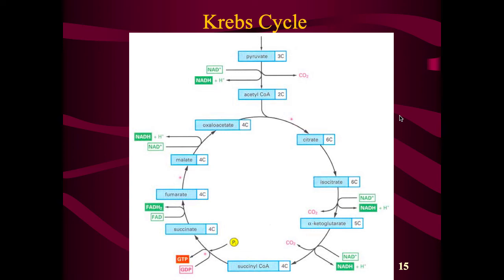Have you ever done this, tracking carbons through this? I remember when I was an undergrad, I took principles of biochemistry, metabolism, and molecular biology because I knew I wanted to go to grad school. In metabolism, the professor made us track carbons and follow them, and I thought, really? Then I went to grad school and realized that's helpful. We're not going to do that, but I do want you to remember the number of carbons because it helps things make sense. When those combine, we end up with 6-carbon citrate, and CoA comes off when those molecules condense.